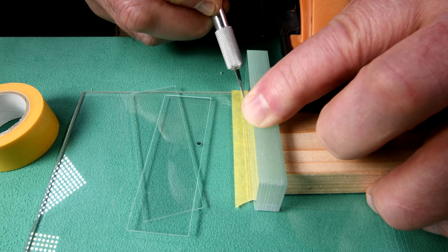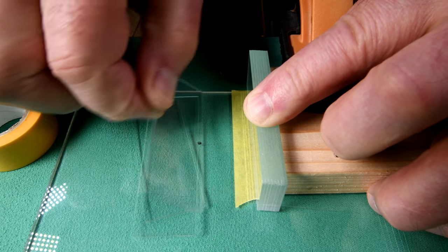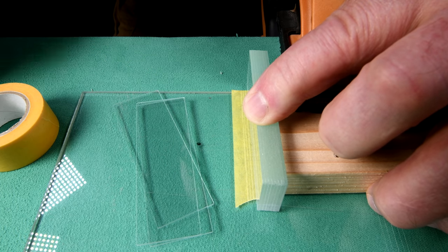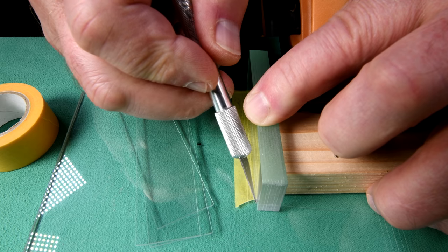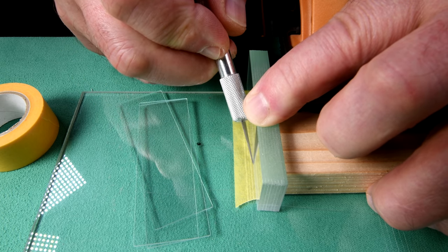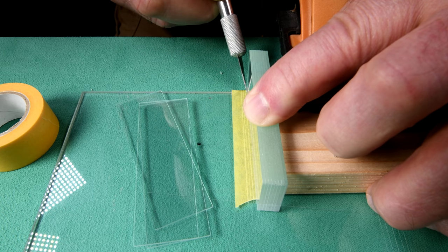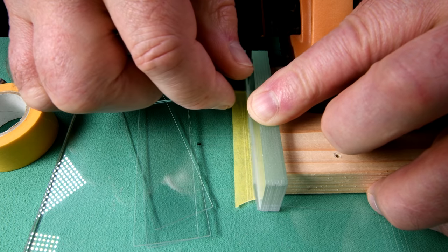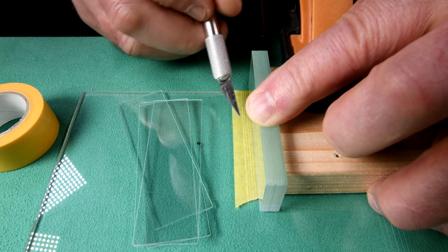Well, I got these from B&H Photo in New York City several years ago, and I just checked the receipt. Yeah, I've actually still got the receipt. And they were $3.49 at that time for a box of 72. And I bought 10 boxes. I don't know what I thought I was going to do with 720 microscope slides, but at the time it seemed like the right thing to do. Anyway, they're not that expensive is what I'm trying to say, and I'm sure you can find them on Amazon for, you know, not a whole lot more.